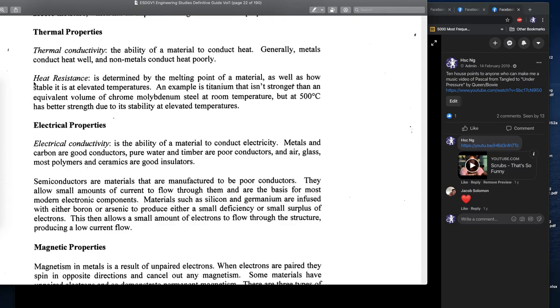And we also have things like thermal expansion as another property. I've mentioned it in other videos, or maybe not to your year. A lot of people should have covered this in junior science, but steel, when it heats up, it expands. Most materials expand when they heat up. Water is a bit of a funny one in that it also expands when it freezes. That's a bit of an unusual case.